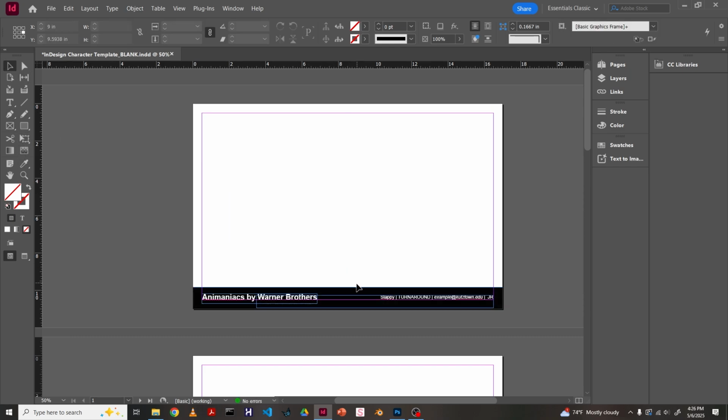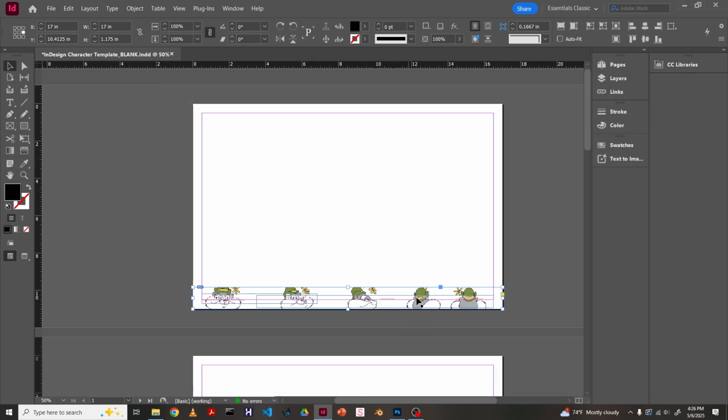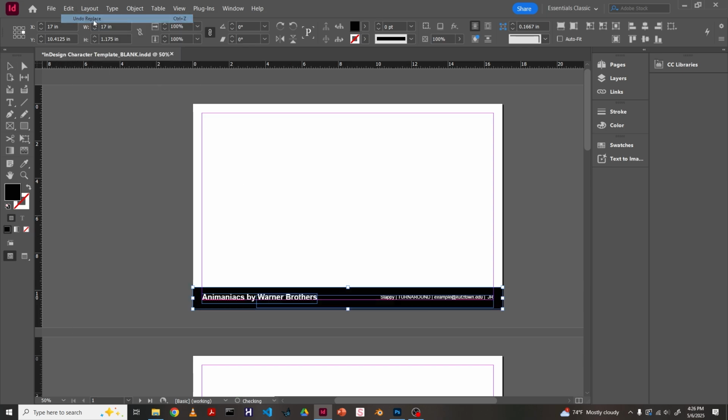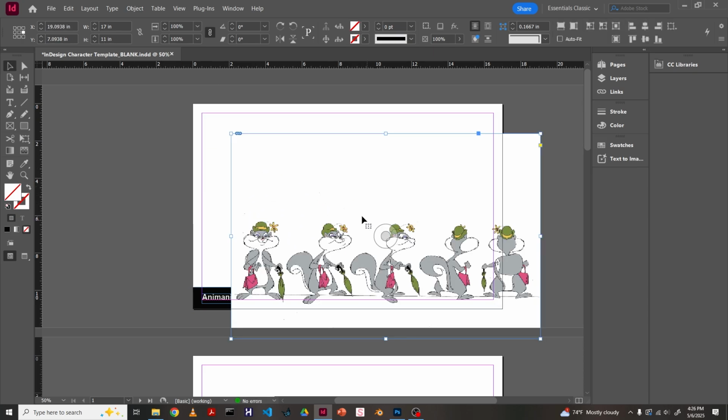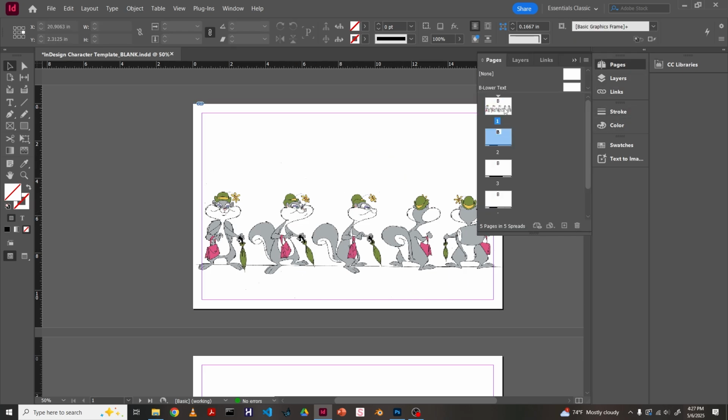One thing that sometimes happens, if you have something selected already and you go to File and Place, and I'm going to bring in Slappy again, notice it put my image inside the box that was there. So if I don't want that to happen, make sure nothing's selected, or an easy way to get out of this is Edit and Undo, or Control Z. And then you'll see it's attached to my image here. The reason it's the same size is I made this the same size as my document, which is 11 by 17.